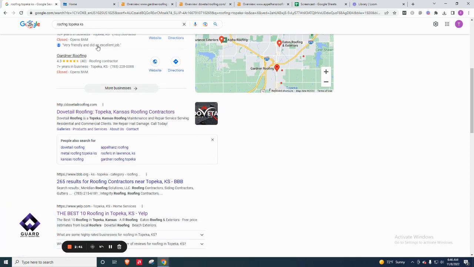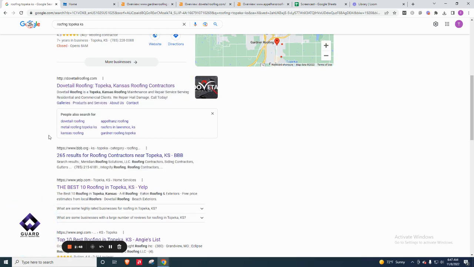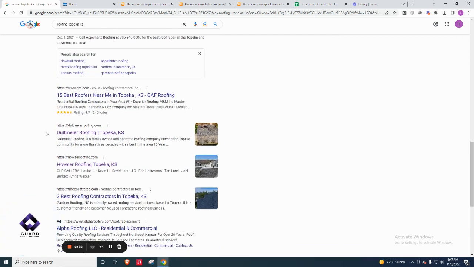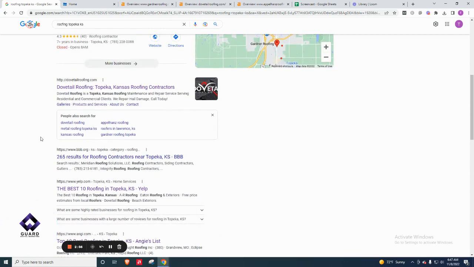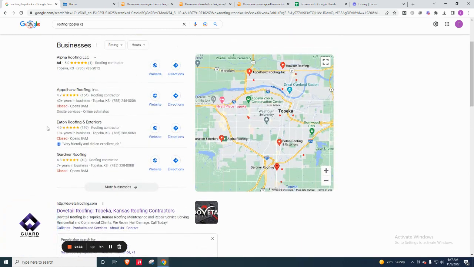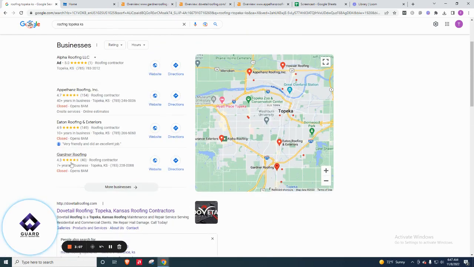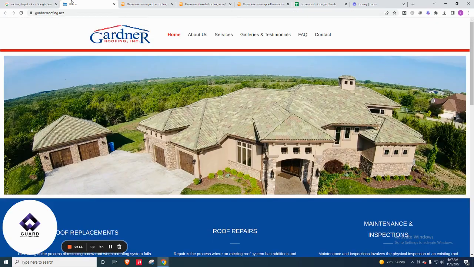Now, if you didn't rank within here, of course, you would want to rank within the organic listings as well. Or in your case, you want to be able to rank in both. Okay. So I tried to look through. We got Dovetail, Appelhans, Doltmeyer, and then Hauser. Okay. So I don't see you right up here on this first page. So that's where we kind of want to see how these guys are being up there, so on and so forth, so that you guys can be through here as well. Because that's how you're going to maximize your traffic, is if you're through here and in the organics as well.